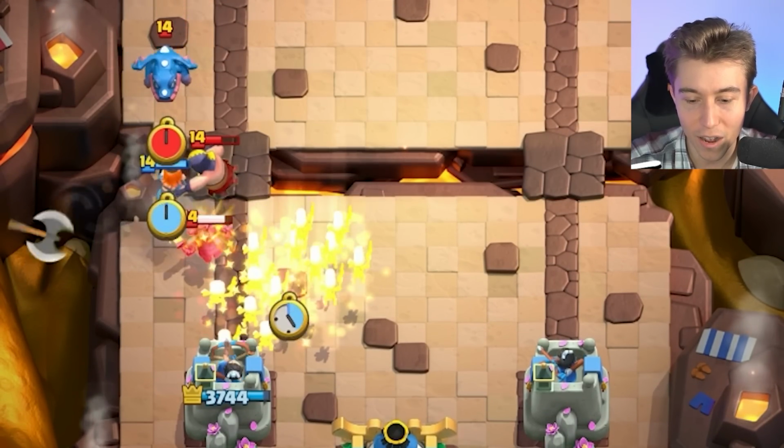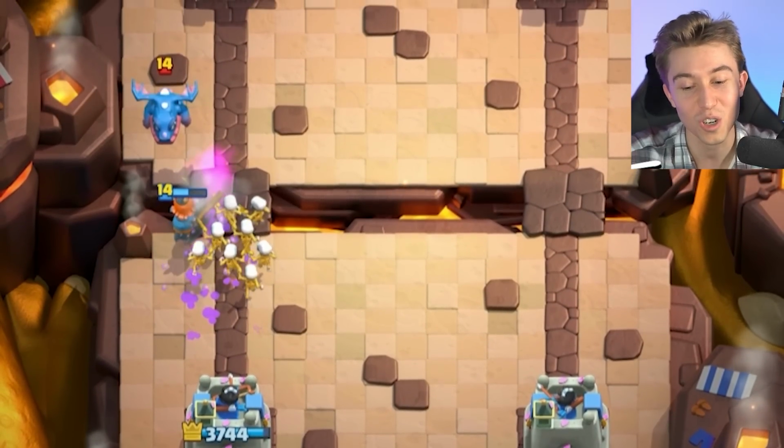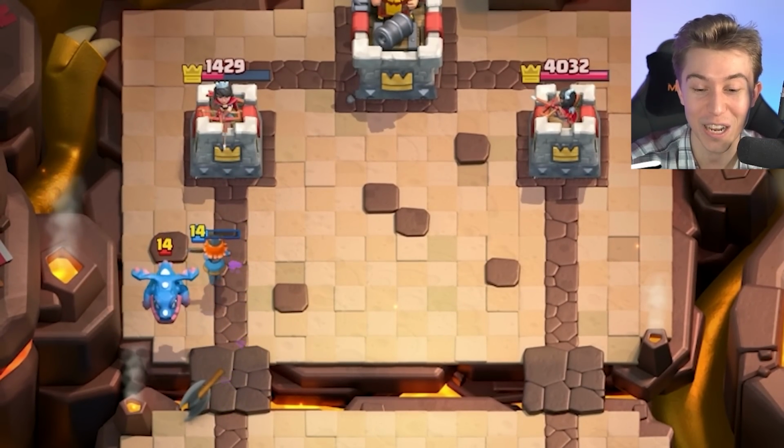I can get a Skeleton Army down here. So if you guys noticed that, the really important thing to do is make sure that the Executioner was targeting on top of the Valkyrie, so then the splash damage didn't hit my Skeletons. Also, we could activate King Tower with this Electro Dragon too.